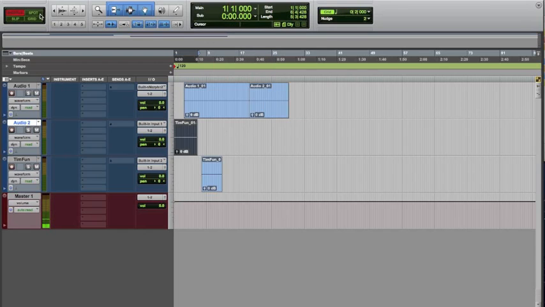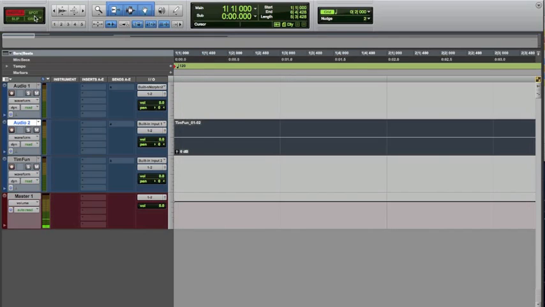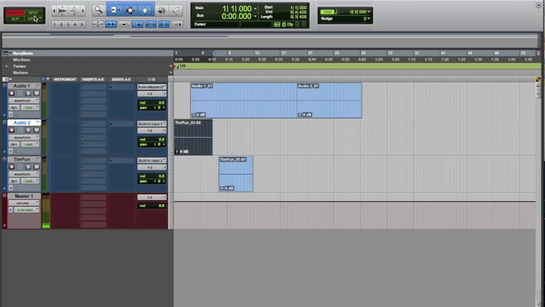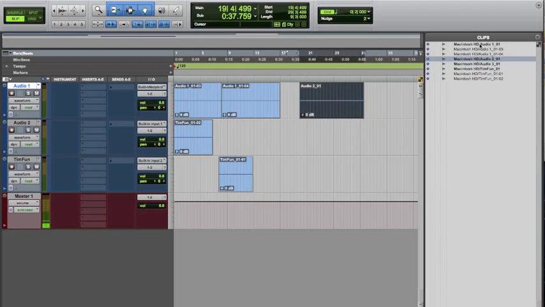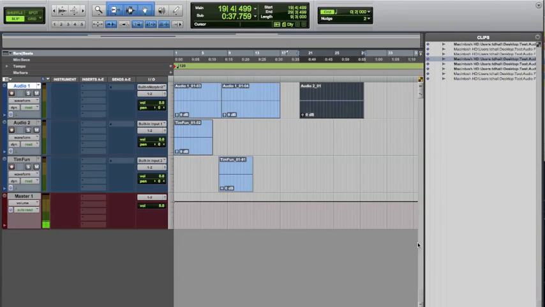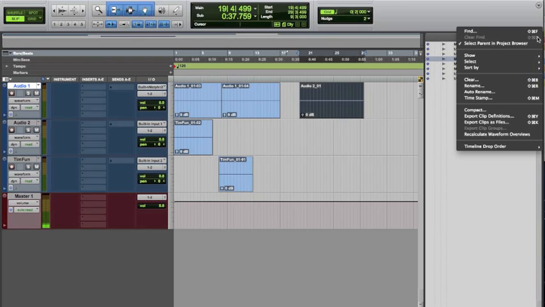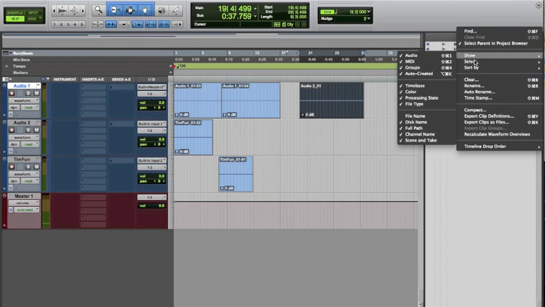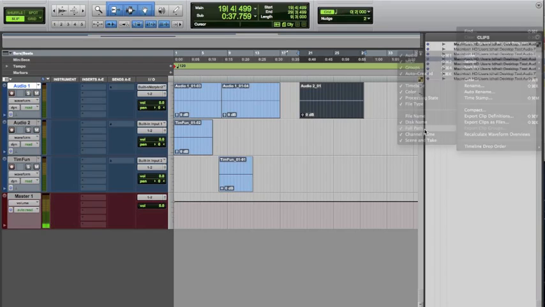Spot mode we're going to save for another video. So I'm just going to go to, oh, don't worry about what I just did, I pressed the wrong button. I'm going to go to slip mode, which is F2. The disk name is showing up. Some people like to show the full path. Now I have to scroll all over the place to see what actual clip I'm working on, because it shows me the entire full disk path of where that audio file is stored. So I'm just going to put it on disk. Oops. There we go.